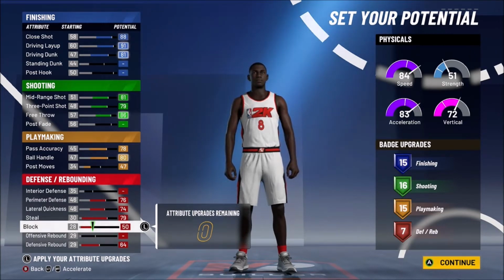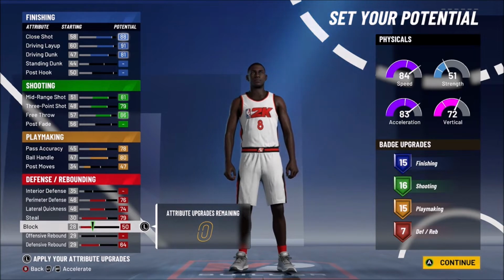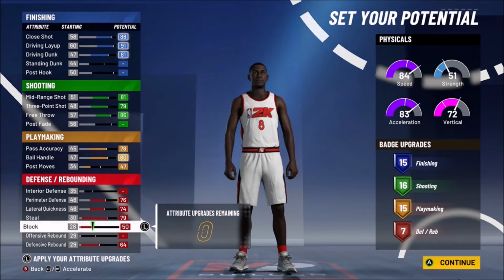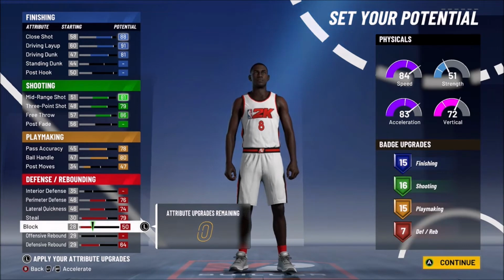This is really better than my build last year, to be honest with you. Last year I had 15 finishing, 15 shooting, 12 playmaking, and 7 defensive rebounding badges. So if anything, this is low-key better. But yeah, this is what it is.